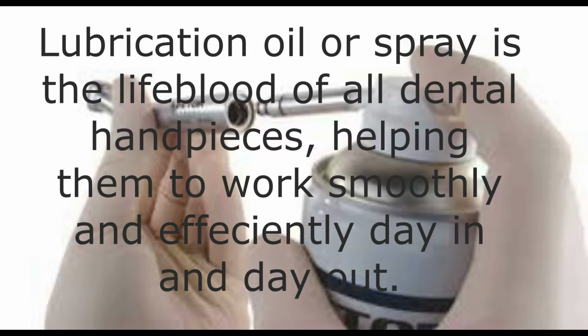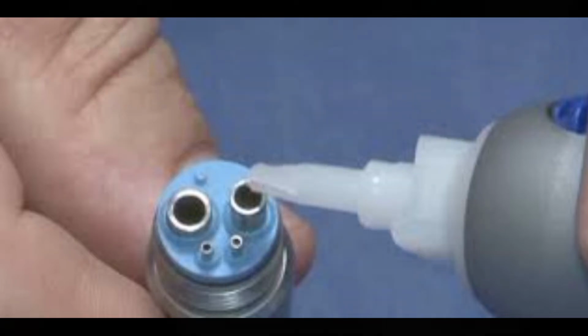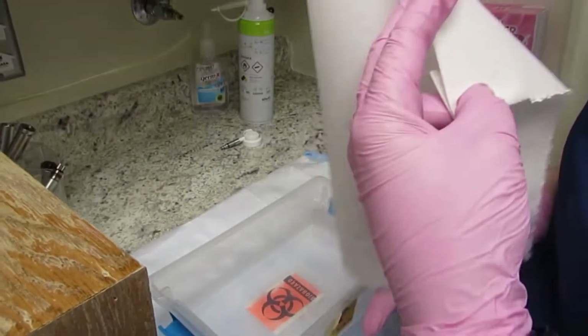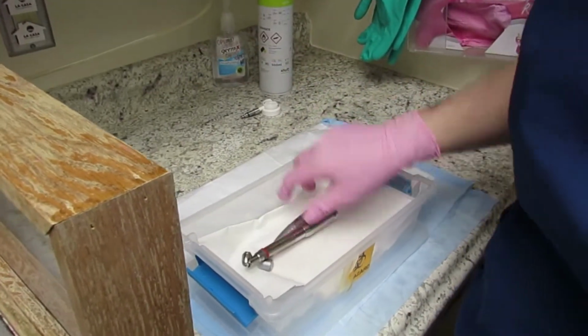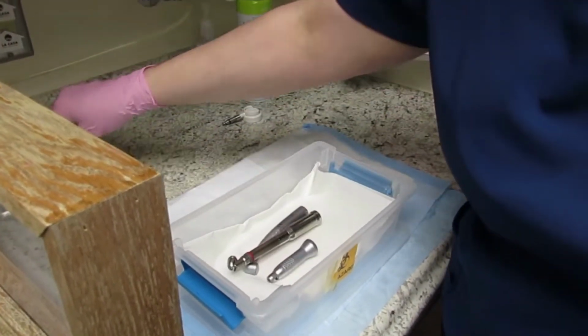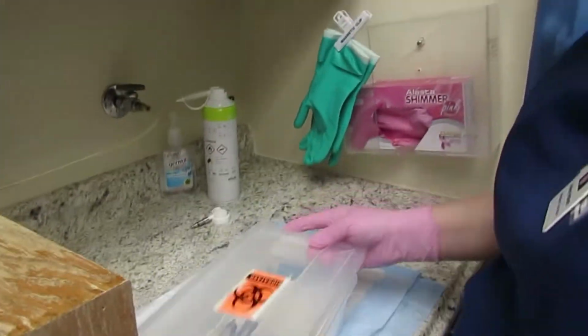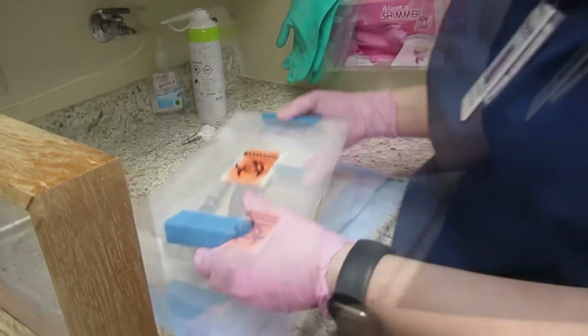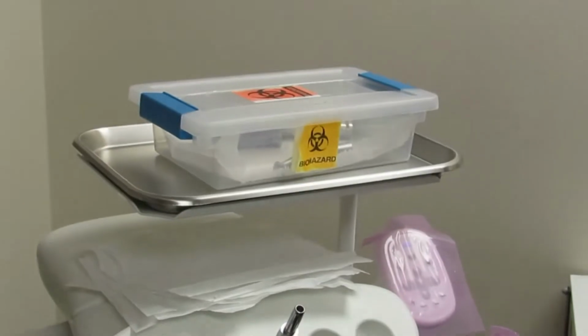Lubrication oil or spray is the lifeblood of all dental handpieces, helping them to work smoothly and efficiently day in and day out. After holding the handpieces for 2 hours, they will be placed in a small lockable container ready to be transferred to an operatory room. Instruments are to be transported in a lockable container at all times.